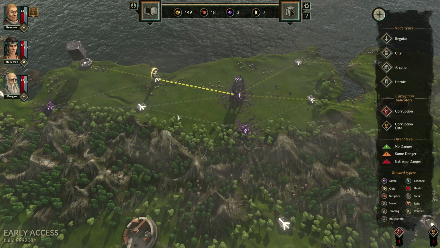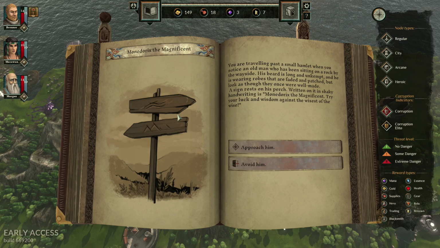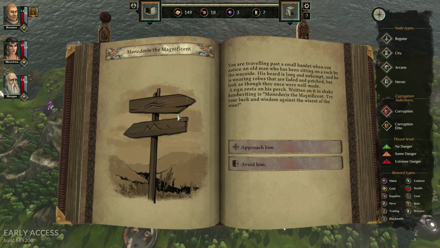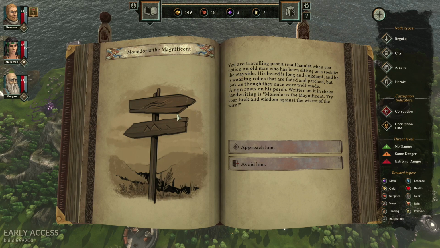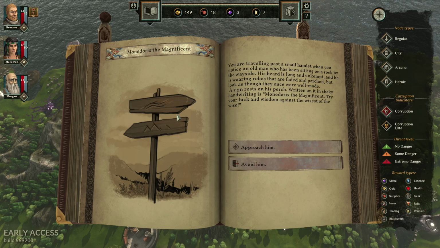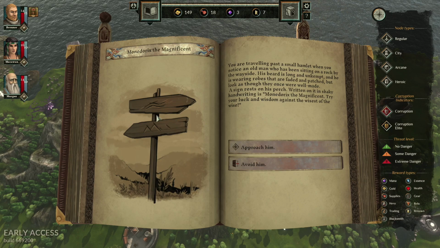You are traveling past a small hamlet when you notice an old man who has been sitting on a rock by the wayside. His beard is long and unkempt, and he is wearing robes that are faded and patched, but look as though they were once well made. A sign rests on his perch. Written on it, in shaky handwriting, is: Monedorix the Magnificent. Try your luck and wisdom against the wisest of the wise.